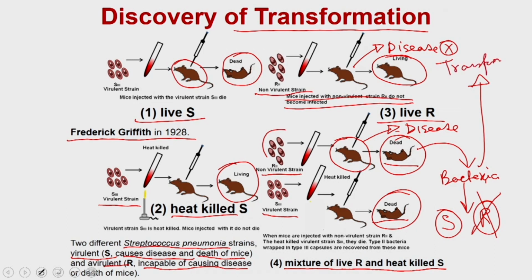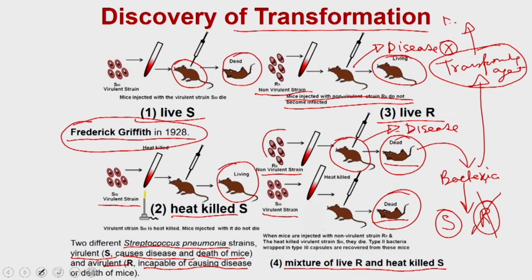So, these factors which made the non-virulent strain into the virulent strain are called the transforming agent. At Griffith's time in 1928, Griffith termed these agents which are converting the non-virulent strain to the virulent strain as the transforming agents, and he proposed that it could be DNA or protein, but later on people have done similar kinds of experiments and figured out that it is actually the DNA which is being transferred from the virulent strain to the non-virulent strain, and that is how the mice developed the disease and died.